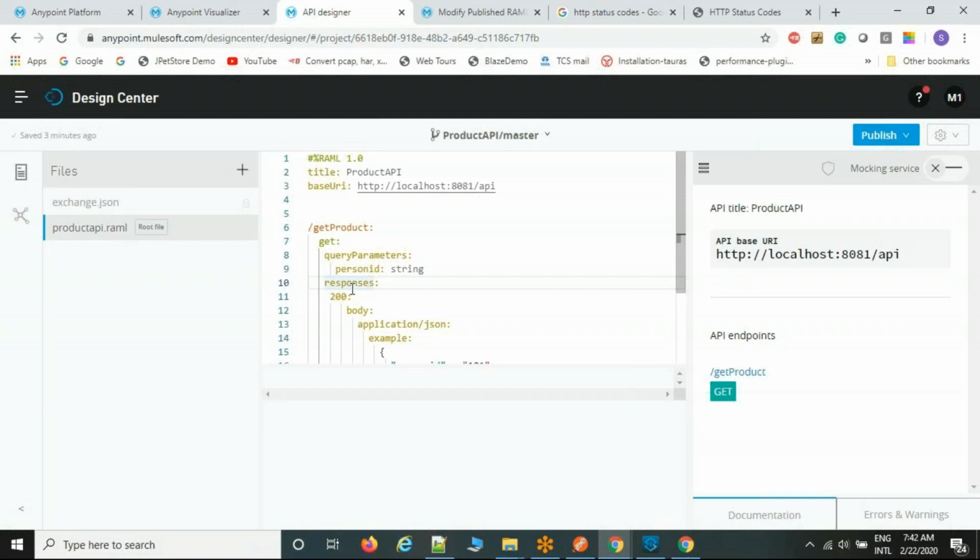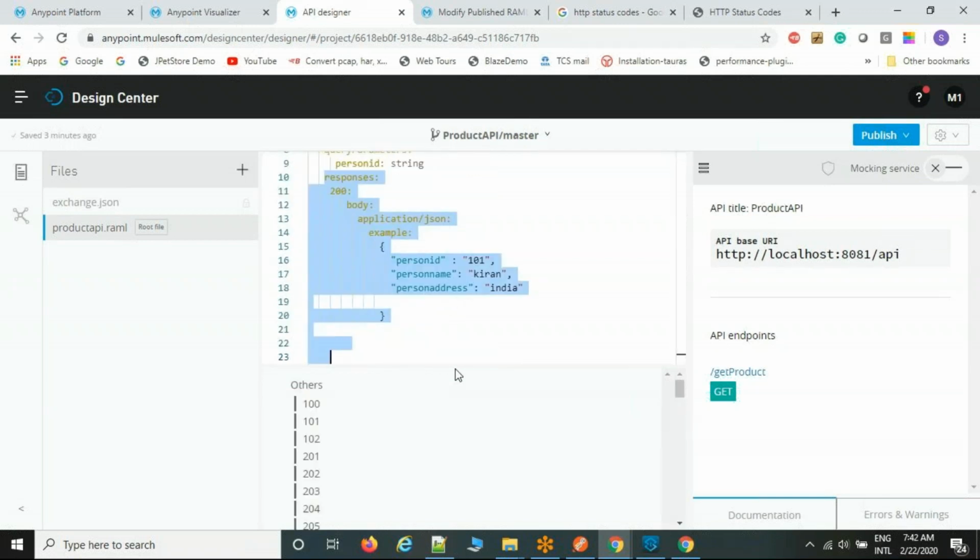So I told you, right, in the RAML we are not writing any business logic, only the request and response we are going to write. This is the request. This part is the complete request part. This part is the complete response. So request and response we are going to write in the design center. That is nothing but the APIs. By using this request and response, input data and output, we are going to implement the actual development part. Where we are going to do the actual development is in studio only. Again, we are going back to studio. By using these services, we are going to implement your development part.